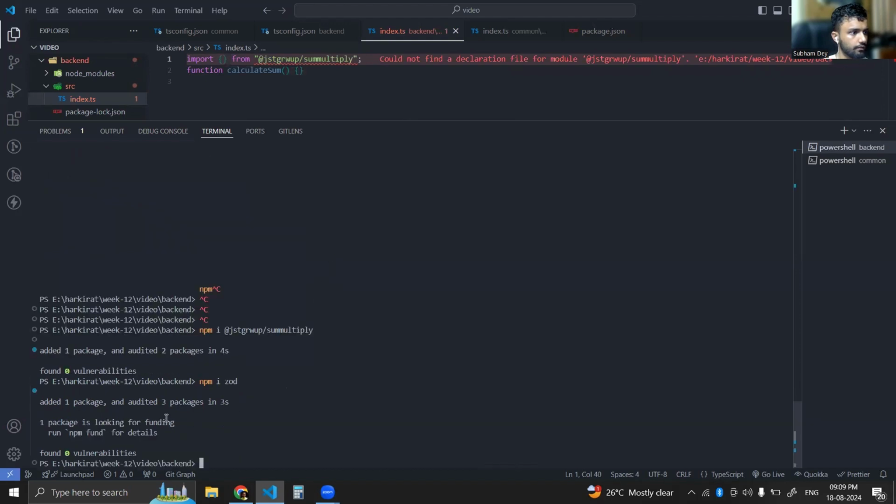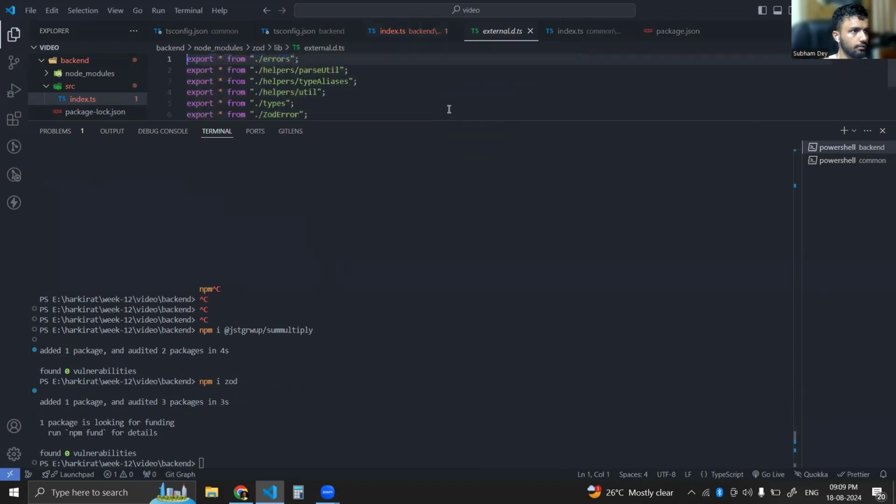So we have something, let me just import that from Zod. And now if you see here, you will see something known as d.ts, right? This green color. This is known as a declaration file. The declaration file will not have the proper TypeScript logic, and it won't be the JavaScript file that you actually get after the compilation, right? So it will be in the middle. It will just contain the types of your function.